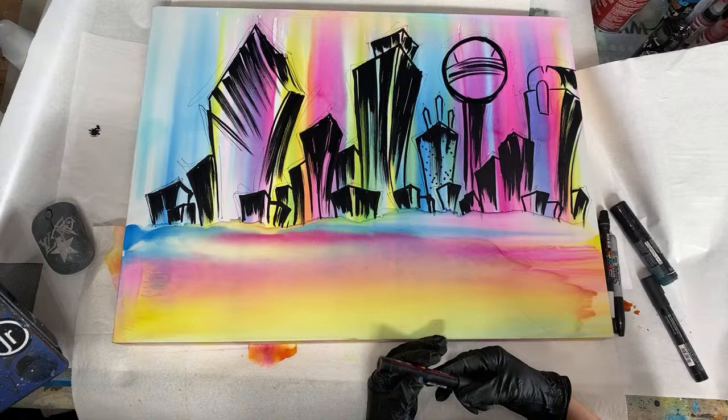So now I'm trying to talk my way through not messing this up, doing what I want to do. I'm trying to not recognize, just get a feel for the reflection. Just do abstract line, a little separation. Just a little, and then maybe outline this part, and then do the same thing down here, and then start it there. You know, you can always paint over it. If you don't like it, you can always paint over it.